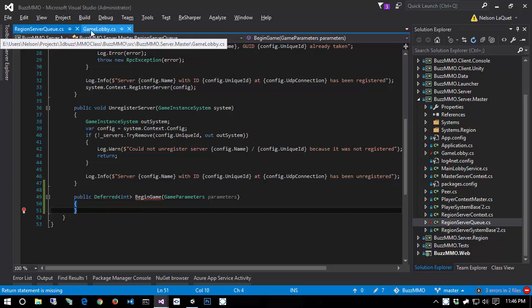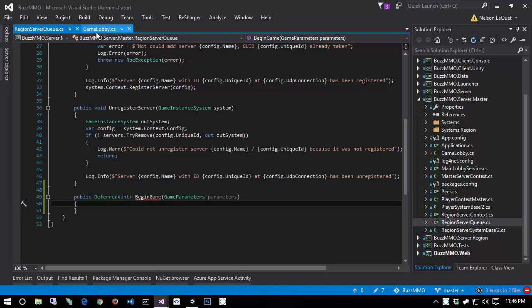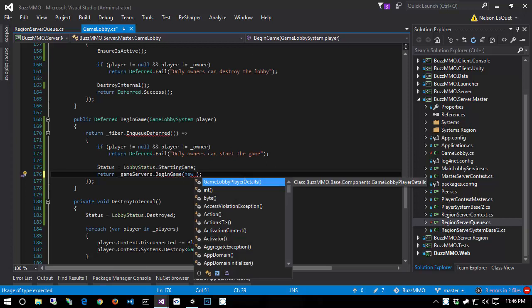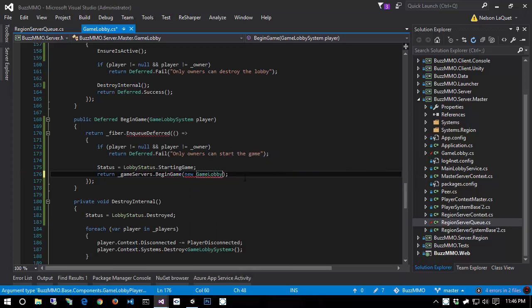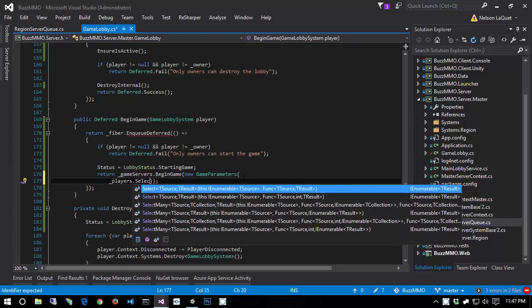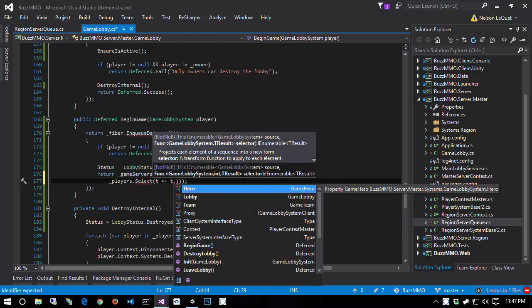So with that stub out of the way, of course it's not going to compile, but now we can finish our game lobby. We're going to do game servers begin game, and I'm going to say new game lobby parameters, or sorry, game parameters. For game parameters, I'm simply going to do players dot select, t goes into t dot.